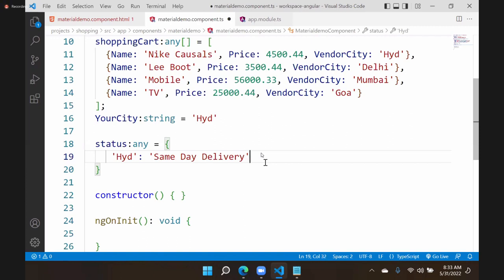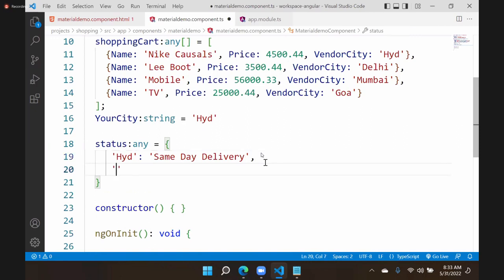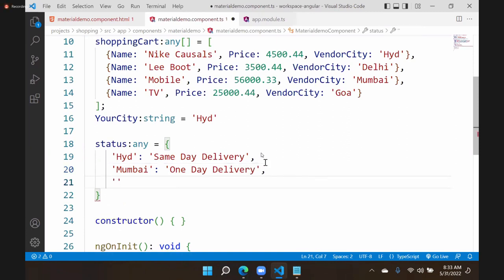If the city is Mumbai, then I will say 1 day delivery. Like this I am defining. And if it is Delhi, then delivery in 2 days. That is the message we are defining.